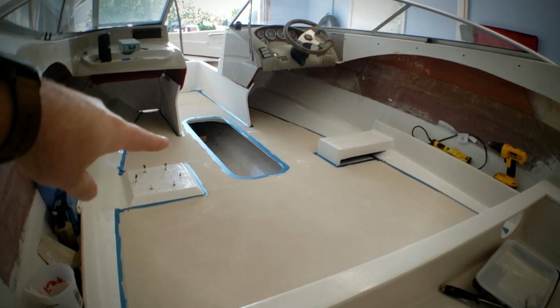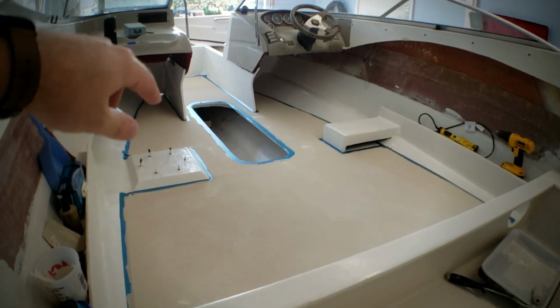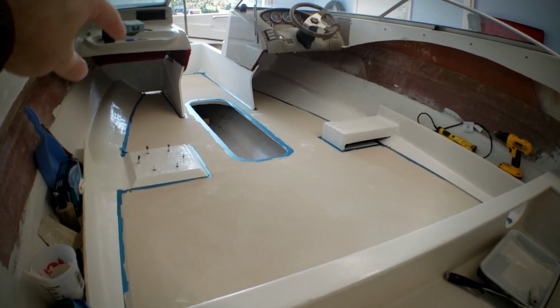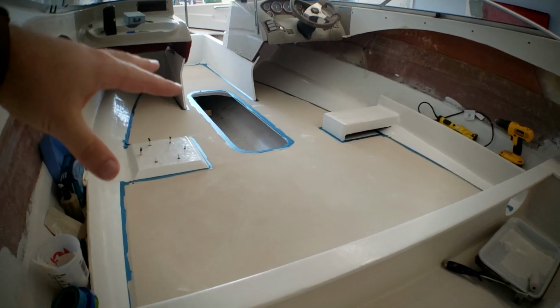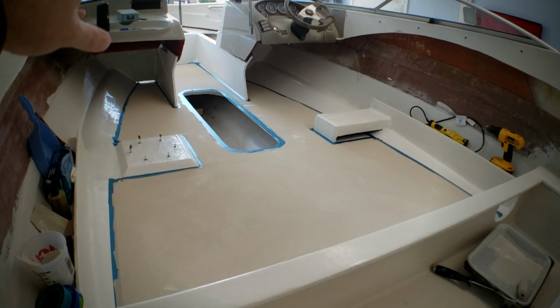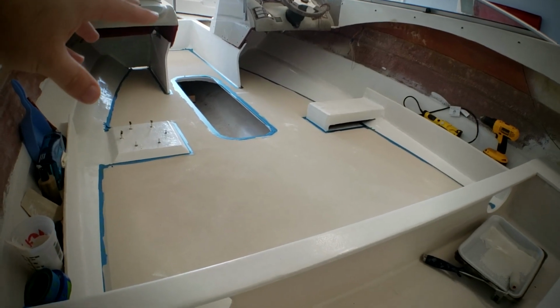Also, in the spots I need to fix, a couple of them are on a tape line. So if I try to get a nice clean edge there, I'm not going to be able to do that without the tape being there. So what I've decided is I'm going to do a seal coat over the Nonskid particles, and then pull the tape off as soon as I have the paint down.